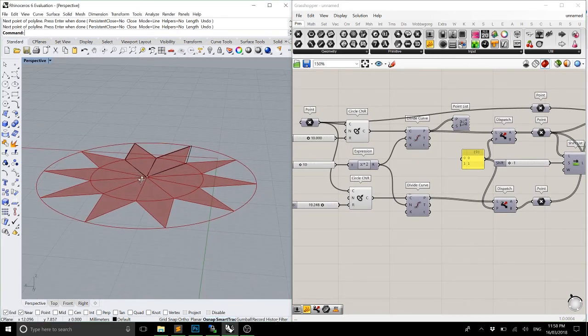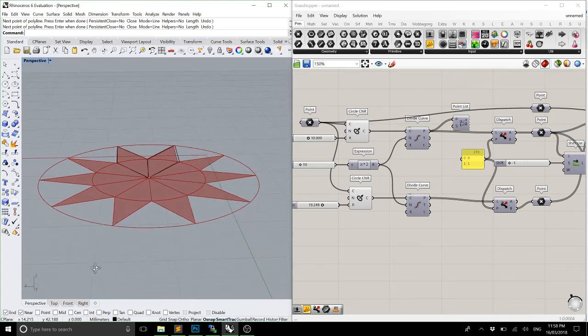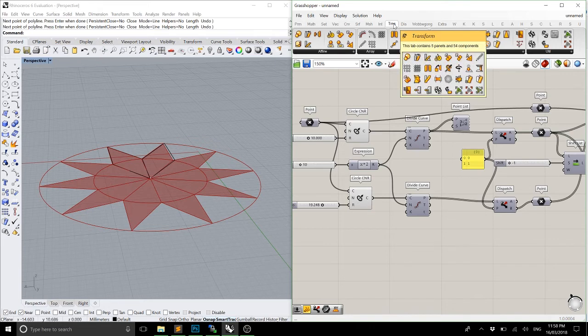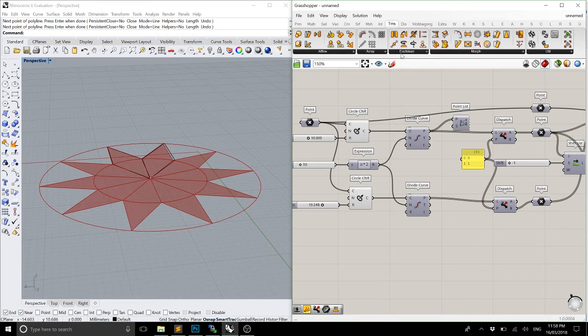we need to make this thing 3D. And to do that, what we need to do is take the outside curve, or the outside points effectively, and move them vertically. So to do so, we have the Transform functions, and under Euclidean, there's a Move function.